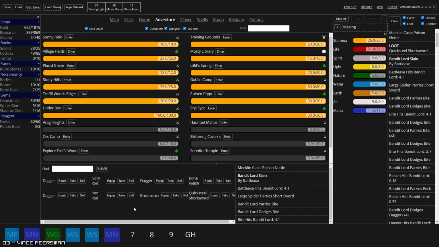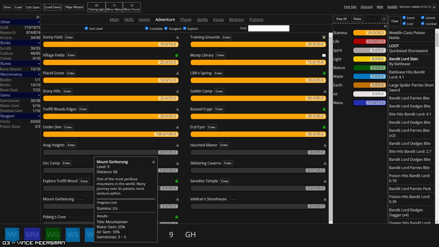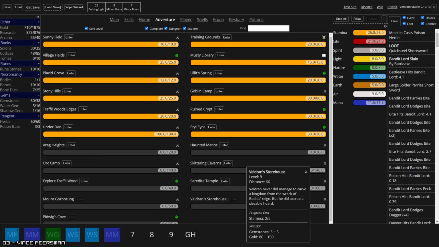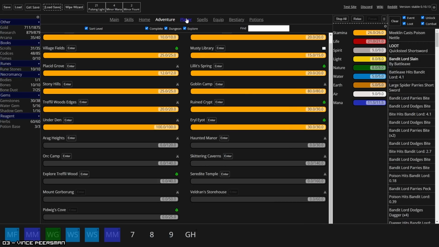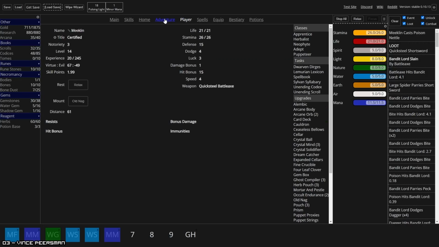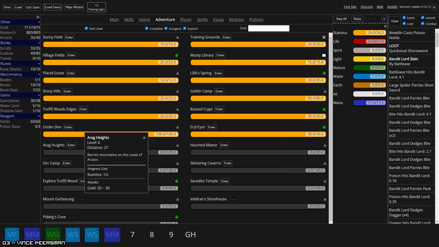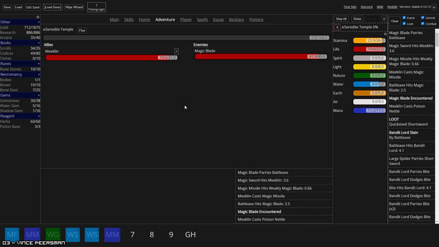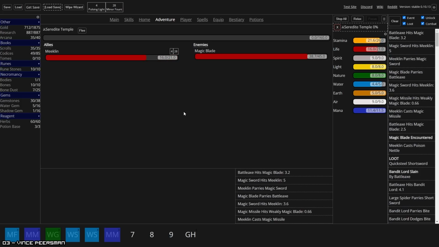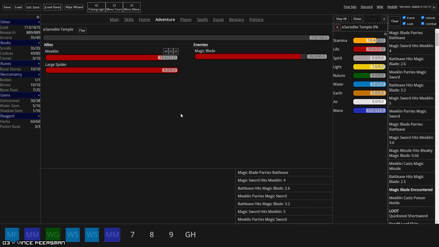Bandit Lord slain. Doesn't look like he had anything useful on him. Did we get any? No, we didn't get any gems. Do we want to try the temple? Maybe. Am I still level... Oof. Wait, I'm level 14 now. I don't think I was 14 previously. I'm going to try it again. Because if I can get that murder horde out, then we're fine.